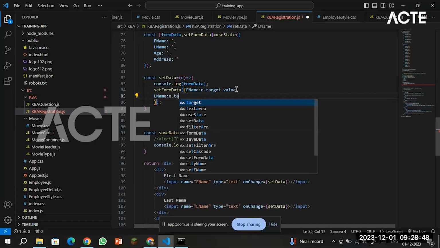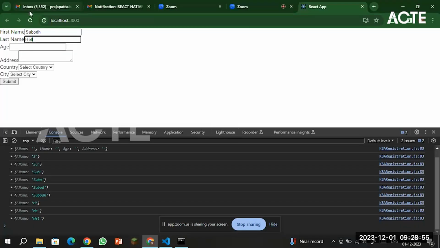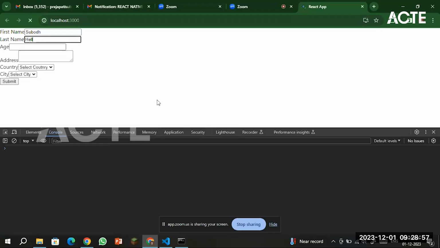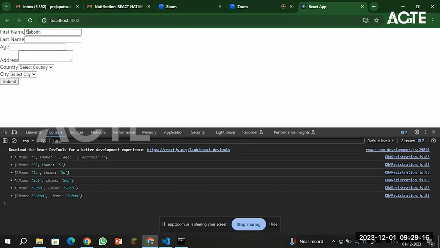Suppose I am using target.value, then the value for both properties will be the same, because it will target the current component value. Your current component means your control. The current control is the first name text box, and you are typing Subodh. So you can see that the first name has Subodh and the last name also has Subodh.